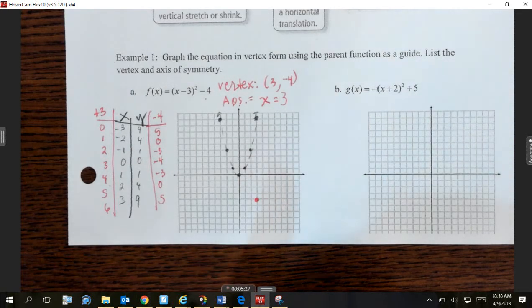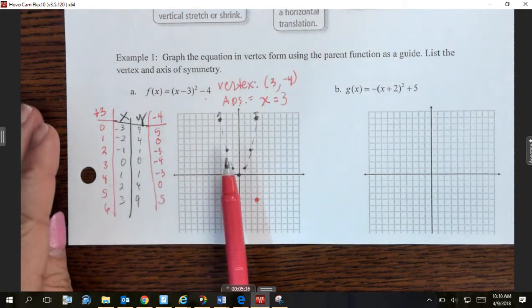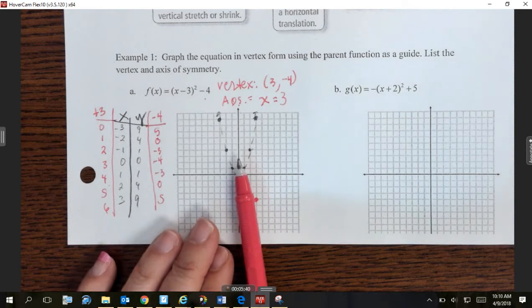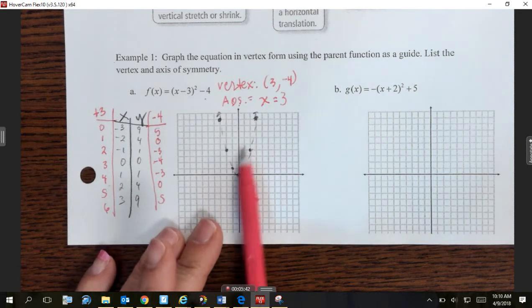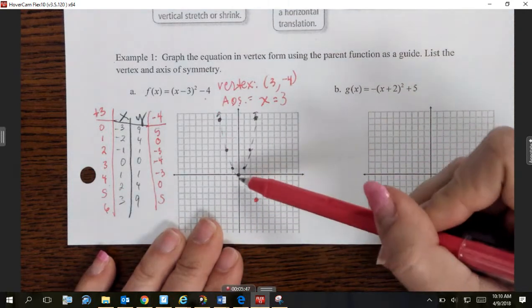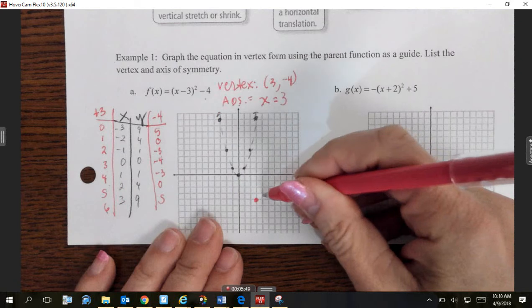And then I'll graph each of those. So that's one method of how you could graph these. The other method, since there was no stretch, I just think about transformations, translations, and this graph itself is just going 3 to the right and 4 down. So each point goes 3 to the right and 4 down.